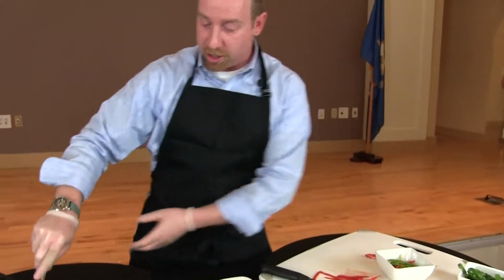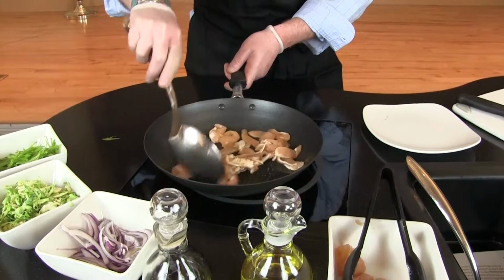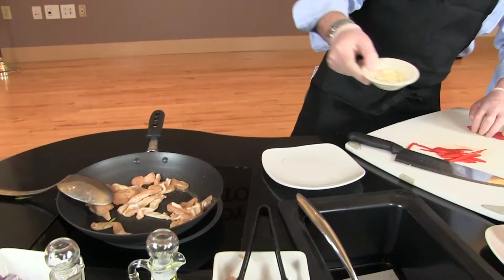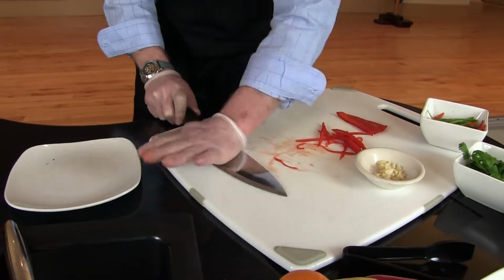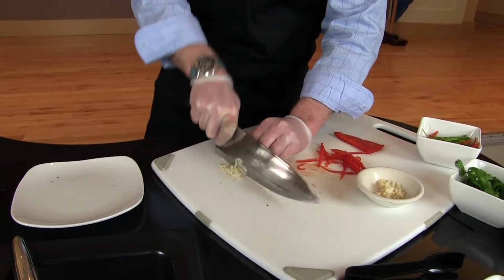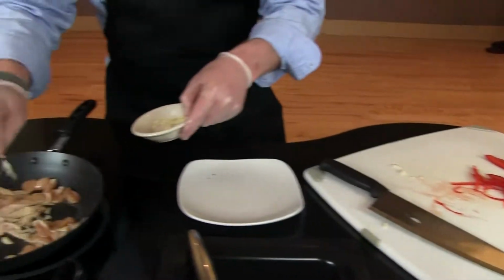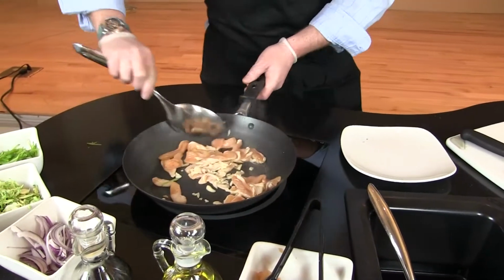So as our chicken cooks, I'm going to toss it around a little bit. And we just want to make sure we get that nice color on our chicken. We'll leave it right there. We're going to take a little fresh garlic, and I have some chopped, and we're just going to take the back of the knife, give it a little smack, and chop. And in this dish, we don't need super fine. We actually want some nice medium-sized chunks there of the garlic, and we're going to add that right in with our chicken now. And that's going to add a whole bunch of flavor to this dish.